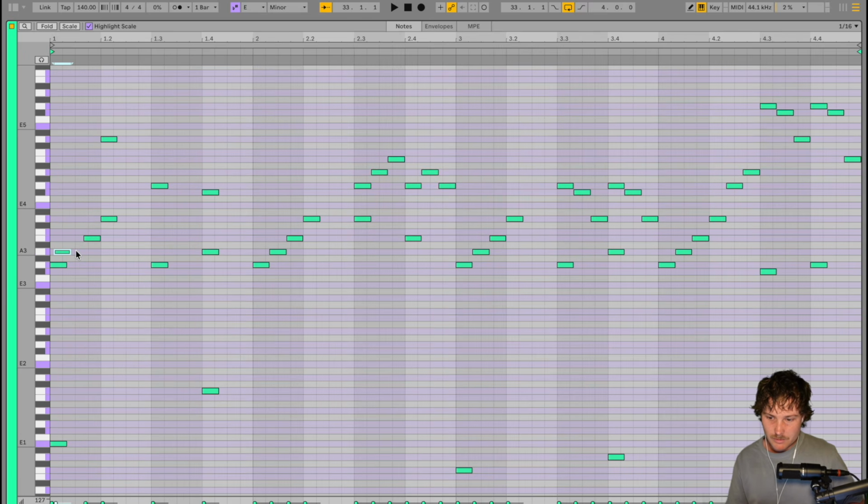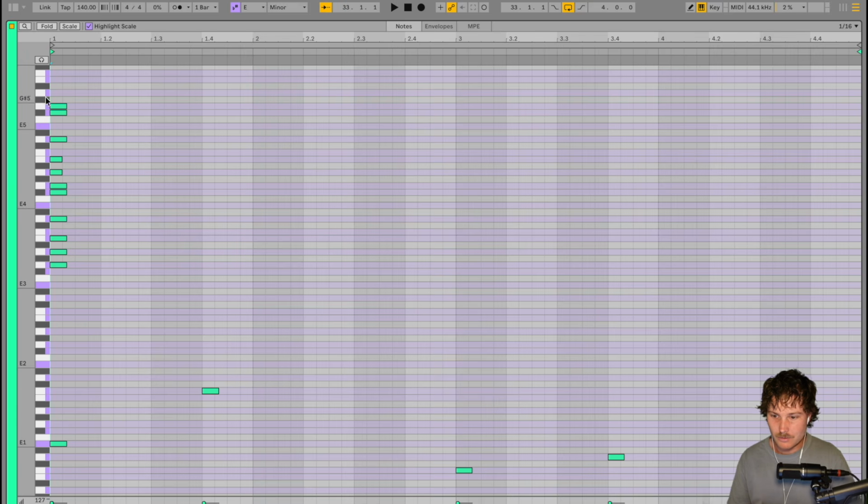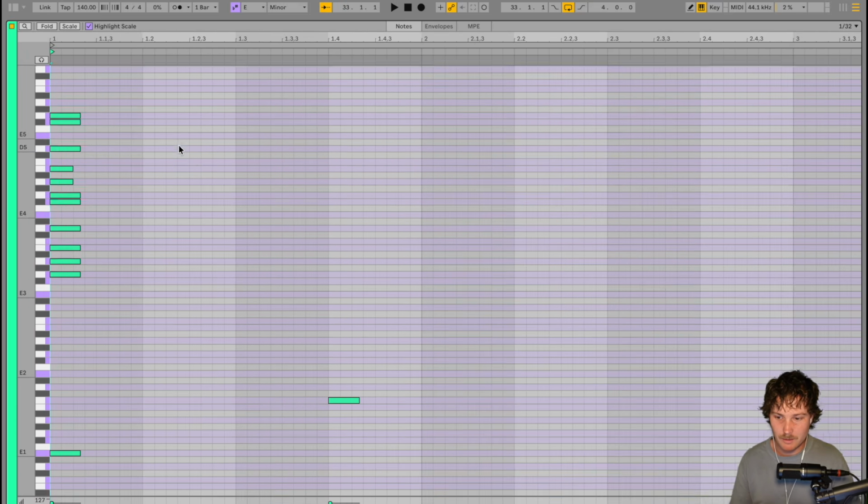So now what you can do is get each of these notes and line them up. You don't have to do this, but I'm just doing it for the sake of the video. I don't do this, but whatever. So all of these notes, some of them are duplicates of the same note, but up an octave or whatever.